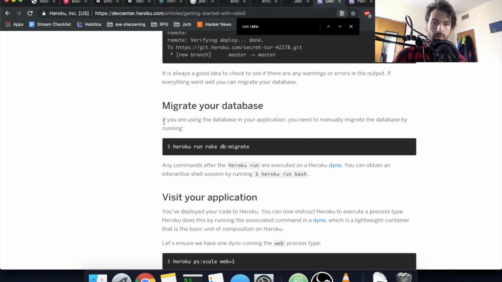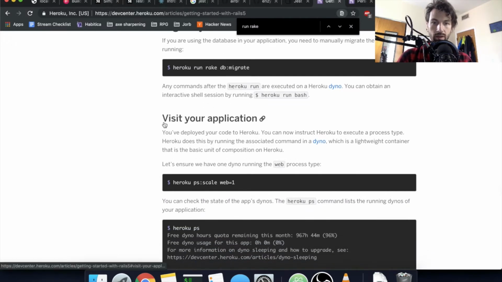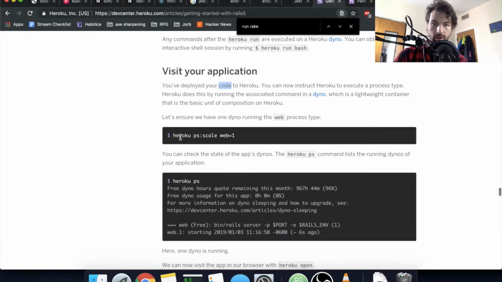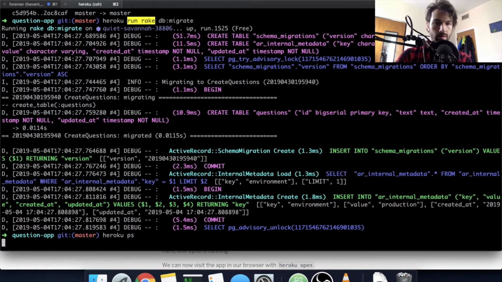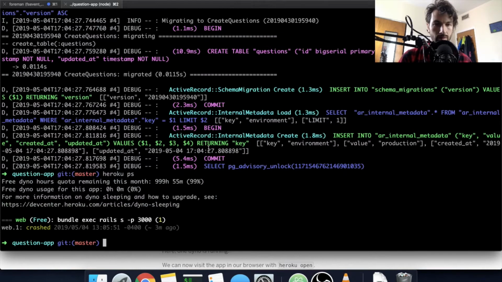So migrate your database. We did that. Visit your application. You're deployed. Code on Heroku. Blah blah blah. Let's run this and see what it tells us. I'm curious. Web 1 crashed. Oh no. Okay.